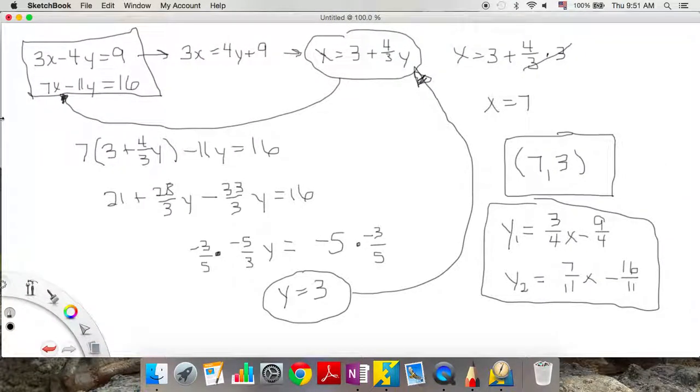Now, obviously with planes and such, it's harder to do that, and you can't really graph those on your calculator. So we're going to solve the systems algebraically more often than not. But when you have two systems, you can check yourself by using the calculator. So let's look at a different one.